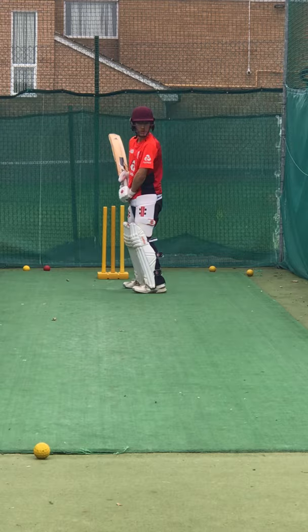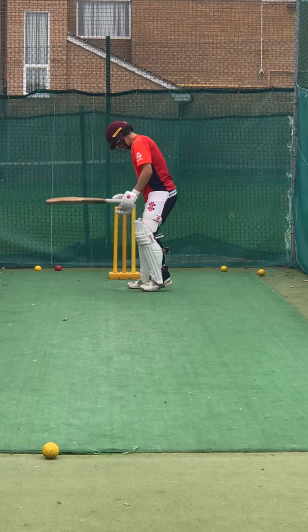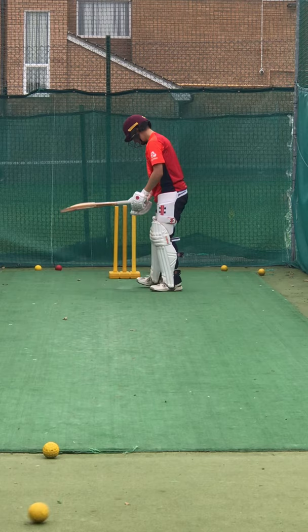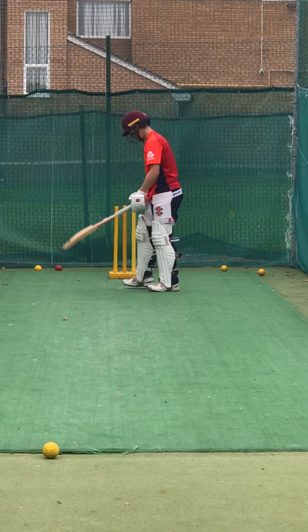Lovely shot. It's a beautiful shot. Good. Those hands go. Show me that on drive again. Through wide mid on. Yeah, let those hands go. Wide mid on. Good, lovely. Good.